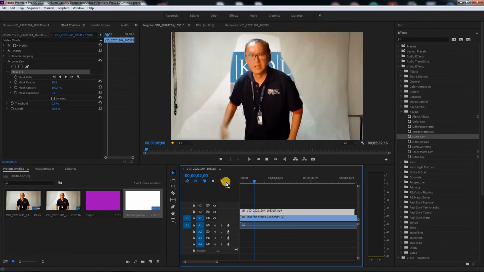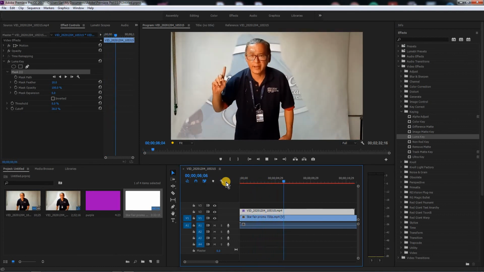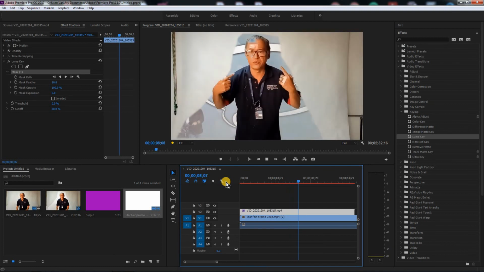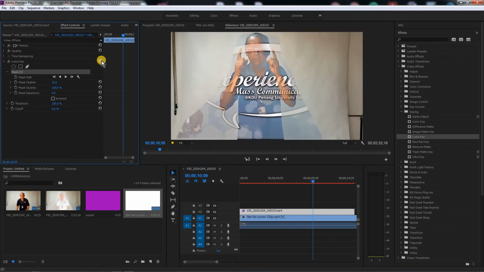But if you play it back, you will realize that the computer is essentially doing the same processing much, much faster. So that is basically what a mask does for you. Now you don't have to use a mask if you don't want to. If you just want to play with the threshold and the cutoff point, by all means, go ahead.